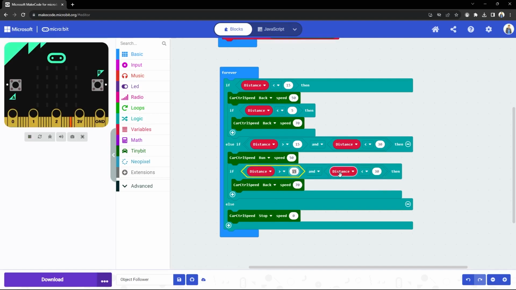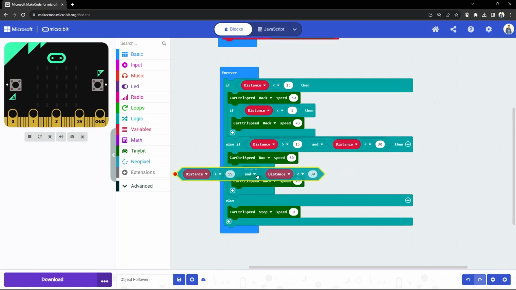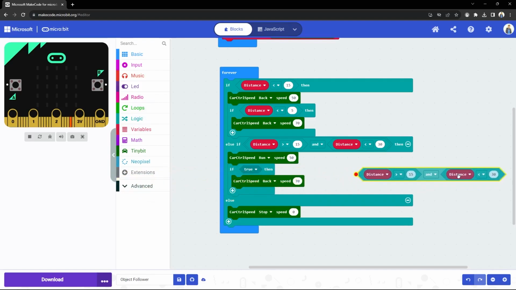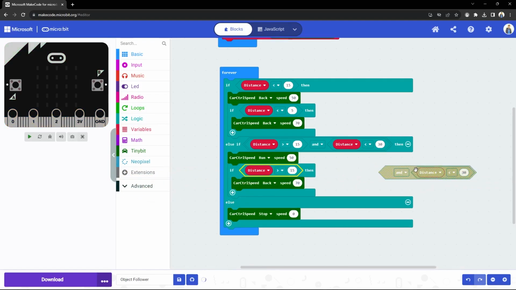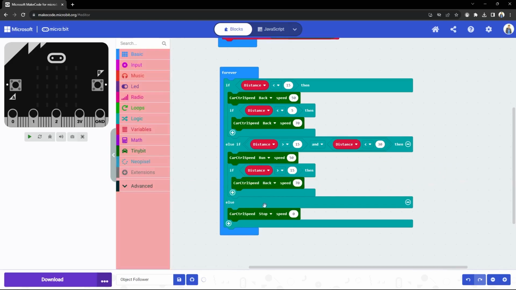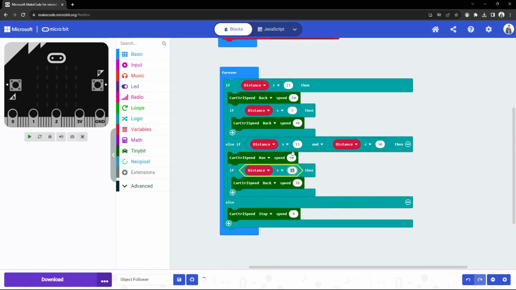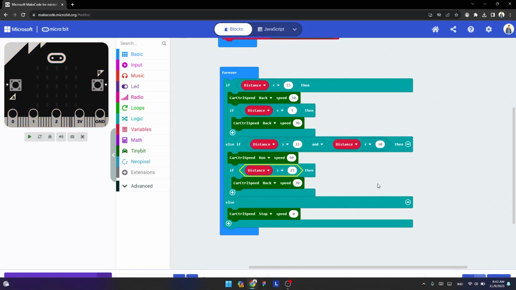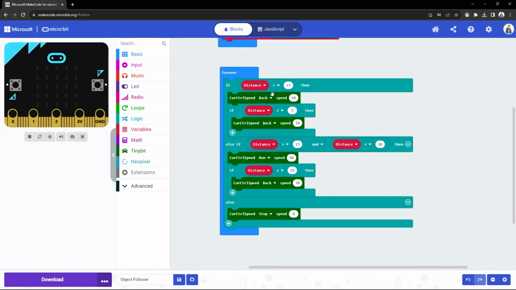We haven't needed it, just like this. Distance, maybe change the 15 to 25, I think. Yes, 25. So it will make your bot faster when it is nearer to or farther from your object. Your bot will be faster.